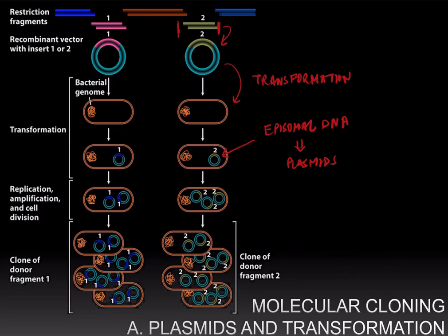Bacteria, E. coli, divide once in every 20 minutes. And therefore, they divide 3 times in 1 hour. That is, they will divide 36 times in 12 hours, which means that we will have 2 to the power 36 times the DNA that we started with in 12 hours, and 2 to the power 36 is approximately 7 billion times. So if we start with one bacterial cell that contains one plasmid, we will end up with 7 billion molecules of DNA in just a short period of 12 hours.